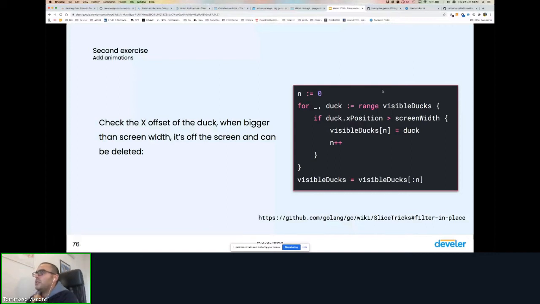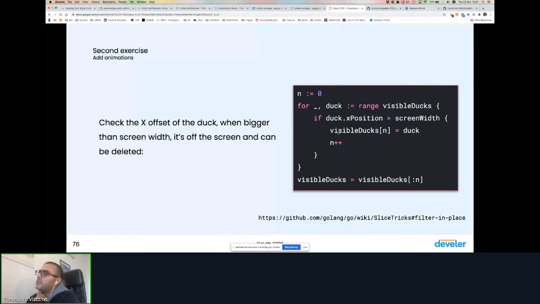What you do is loop over all the ducks. If, as said, the position of the duck is out of the screen, at that point you remove it. To remove, essentially we define this index outside the for loop because you are removing elements from the same slice we are ranging on.